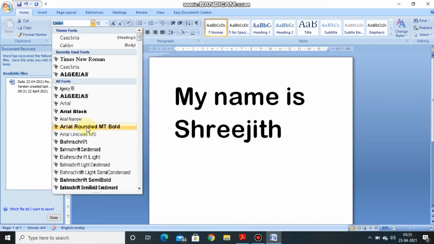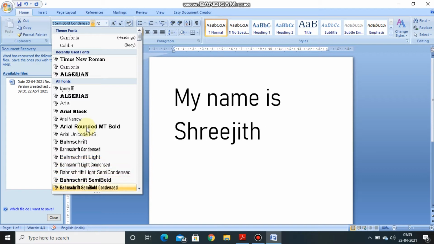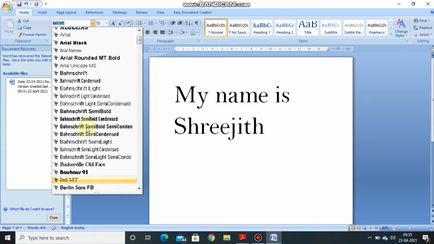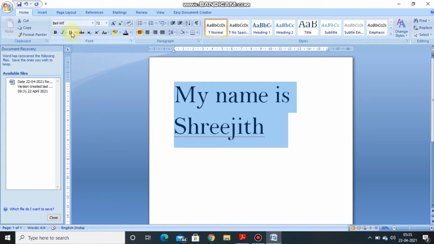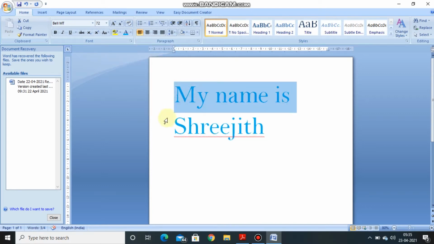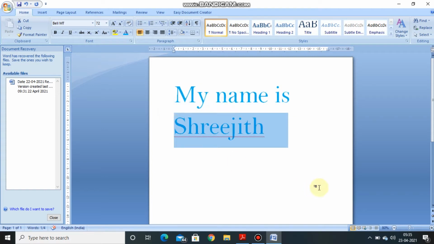So as you can see right now, the font of the text is changing like this. Okay, now let's change the color, as you can see right now. So all these operations which I have done, I performed on text.